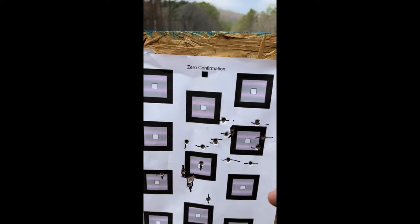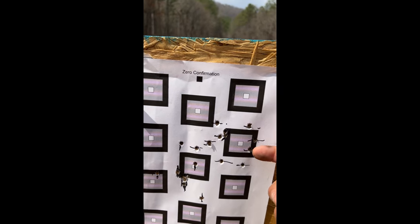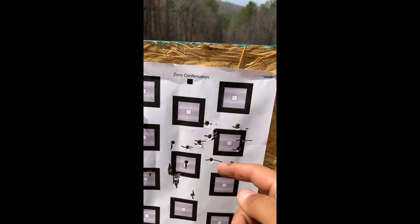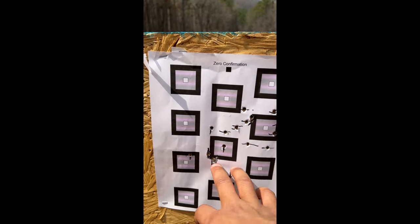I mean, if we just adjusted the reticle, like up 0.2 or 0.3, left like 0.4, 0.5, that'd be about the size group that you'd normally see anyways out of that type of ammo. Same for the 55 grain.